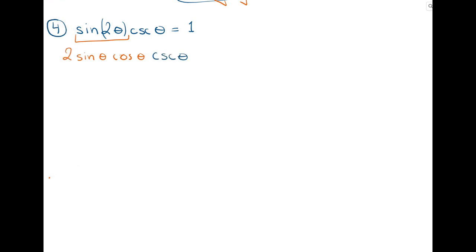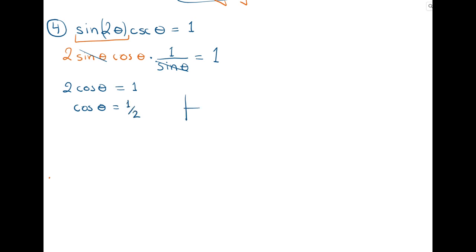Oh, well, how about that? How about we just go ahead and change that cosecant so that we only have sine and cosine, and the cosecant theta will be the same thing as 1 over sine theta. Okay, and now that I have that, I can see that those two will cancel, right? That will just be a 1. So we have 2 cosine theta equals 1. I'm going to isolate my trig function, so it will be 1/2.